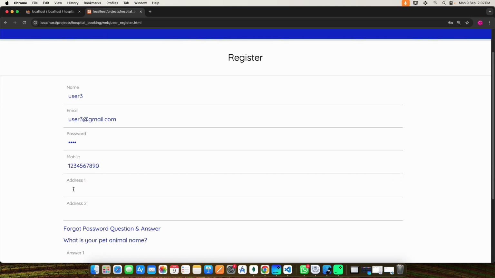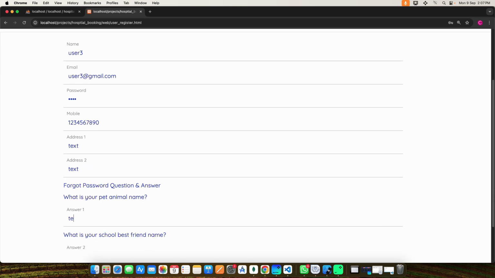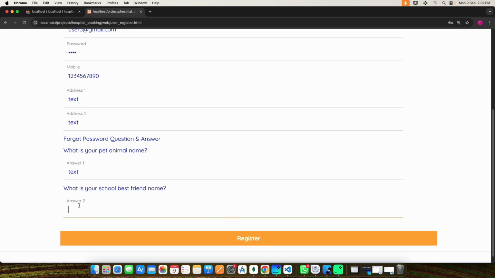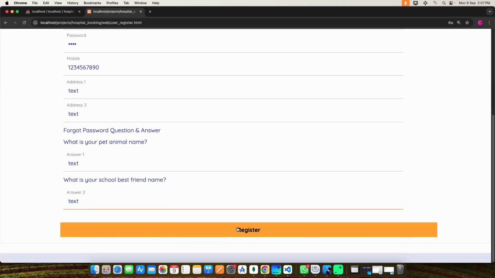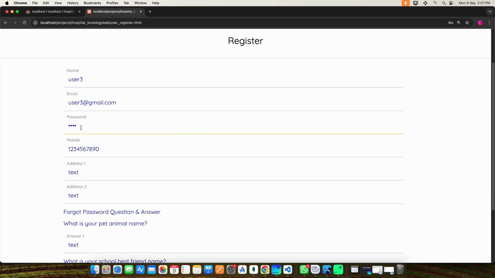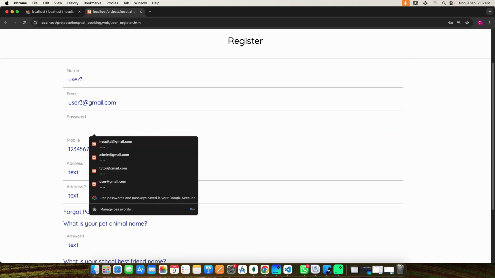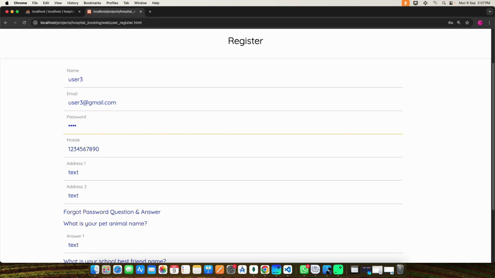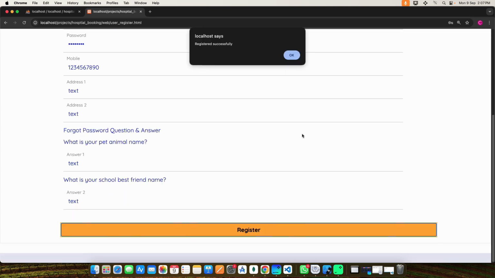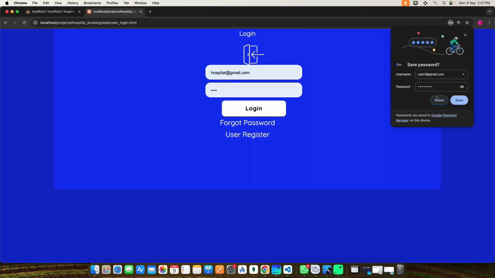And then enter the address. Once you enter, click the register button. The password must be 8 characters. It must contain one capital letter, one special character and numbers. So registered successfully.